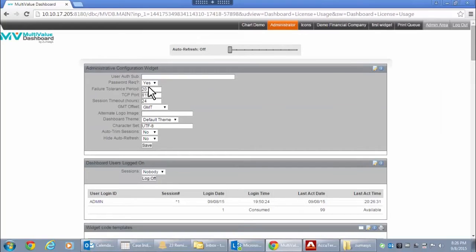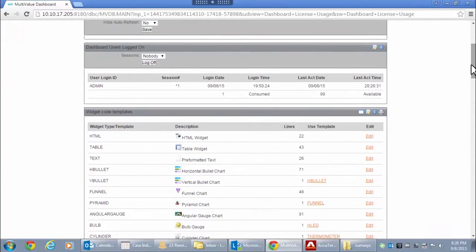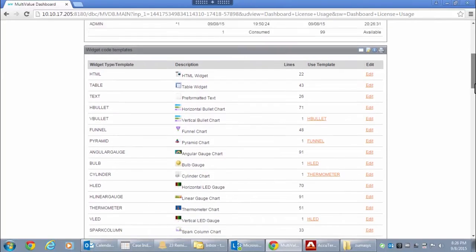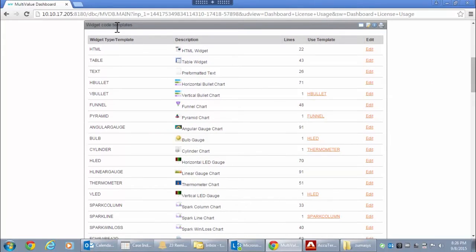That allows you to get rid of any orphaned users that are out there. Your licensing of the dashboard is going to be looking against what the number of users logged in are in this widget. You have here widget code templates, all of your different types of widgets.